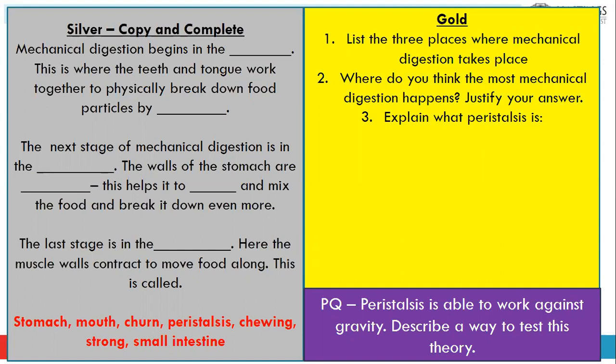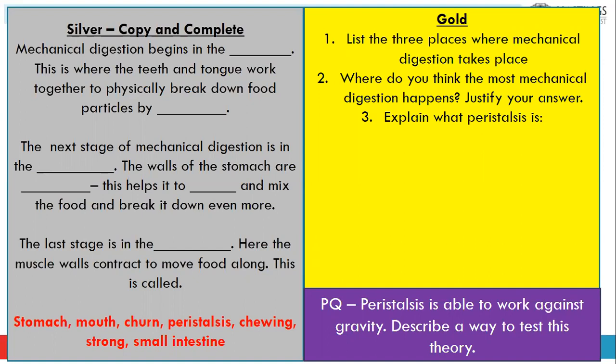Okay, so the mechanical digestion we've just been through takes place in the mouth, stomach, and intestines through peristalsis. Where do you think the most mechanical digestion happens? So where is it broken down the most? The largest particles are broken down into small ones in the mouth, okay? So a whole piece of food is broken down. However, if you're breaking it down to its component parts, to its individual sugars, the enzymes break this down in the small intestine.